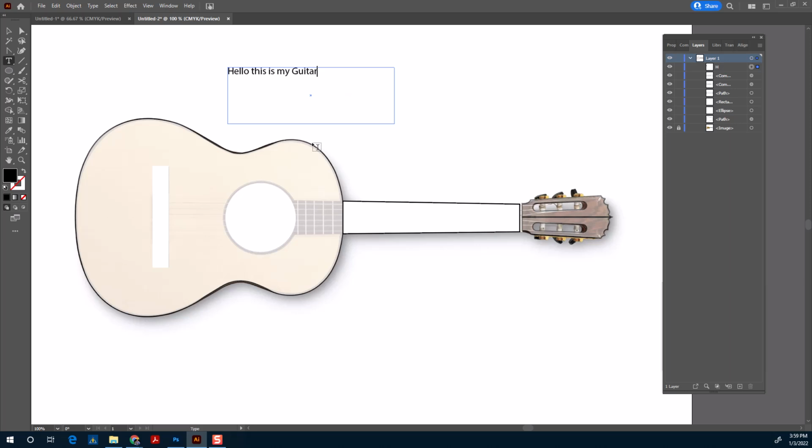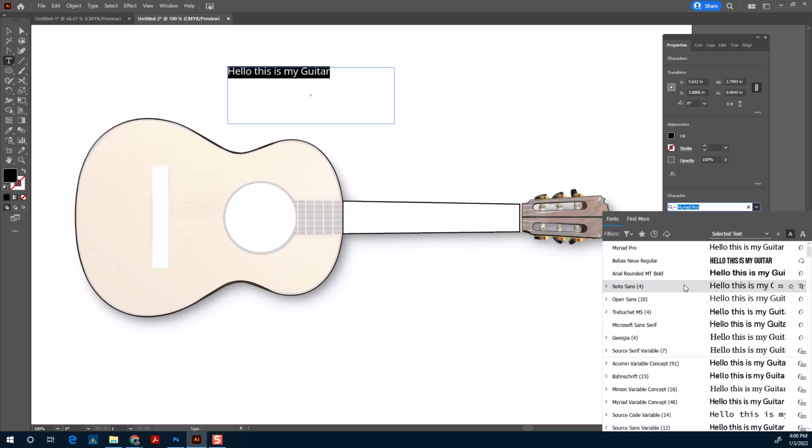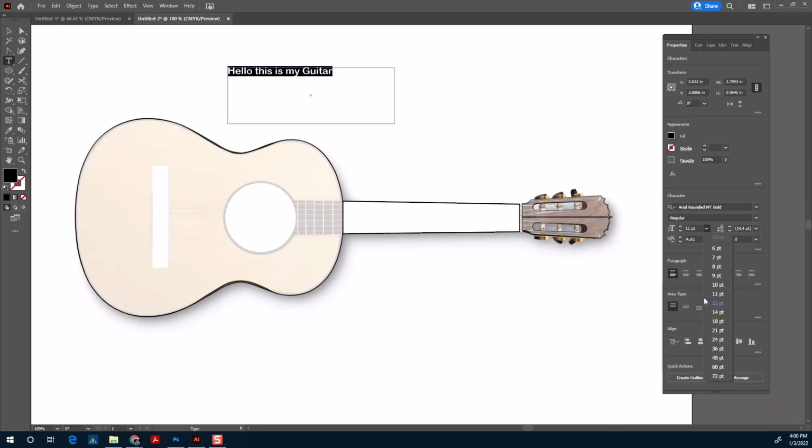And what I can then do is select the text, and over in the properties is where you can control what type of text or font you want. So if you want to change the font style, the size, the spacing, the line spacing, the paragraph, do you want it to be centered? All the font properties are controlled through the properties dialog box.